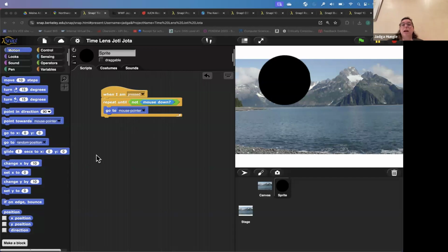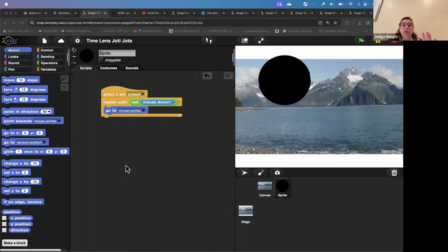And this is where Snap comes in. We develop Snap together with UC Berkeley. I work for a software company, SAP, and we do that in a joint project with UC Berkeley, and it's basically an advanced version of Scratch. So we want to make university level, high school level programming concepts available with a blocks-based programming language, but I wouldn't necessarily say that one is better than the other. It's just a different target group. Scratch is targeted at younger learners who individually explore the programming language, and Snap is more targeted towards older learners that want to use Snap in a curriculum or at least in a supported way.